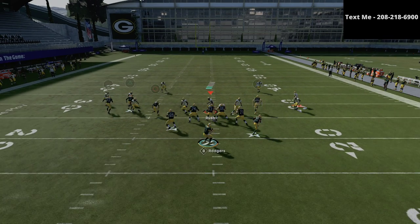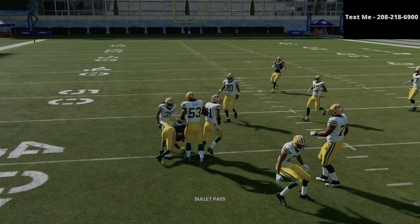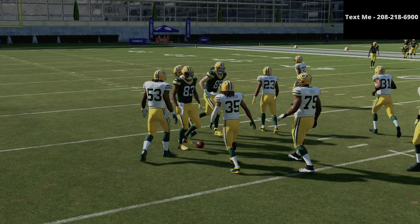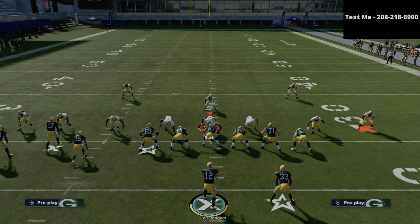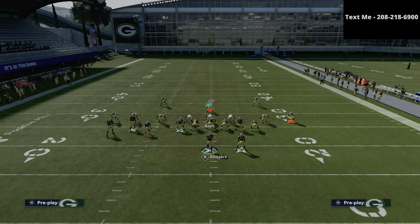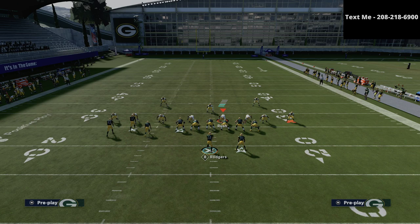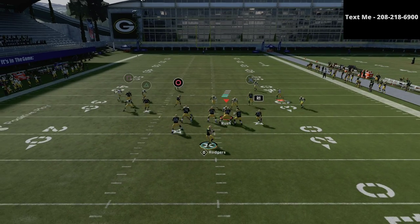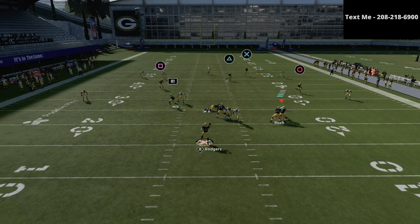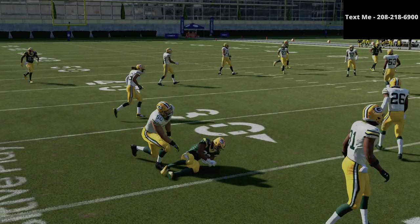This little underneath mesh concept is super effective. It creates a natural curl-flat concept on the left side of the screen. If your opponent is running a lot of zone drops and they're getting aggressive in the user game specifically against this, it's very likely that if they're running any kind of Mike Blitz three style of defense, they're going to have a yellow zone on the right but not on the left — and that's where this really comes in handy.